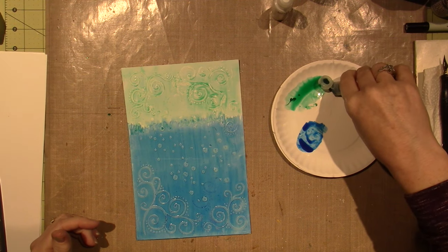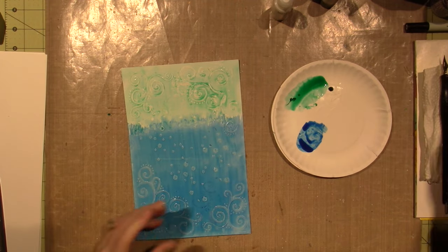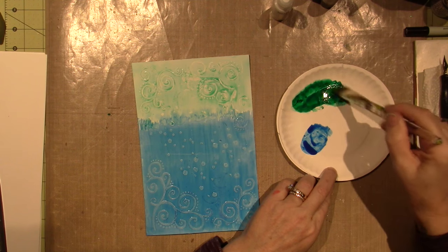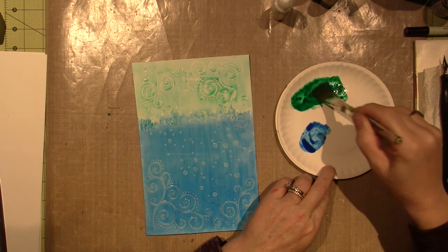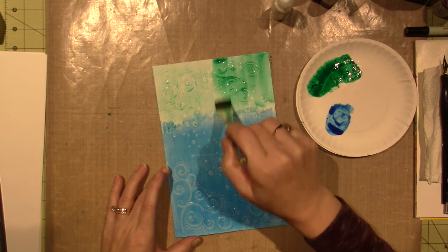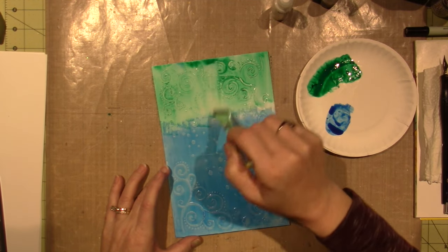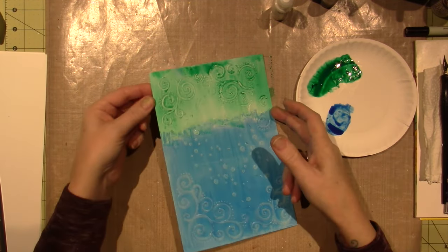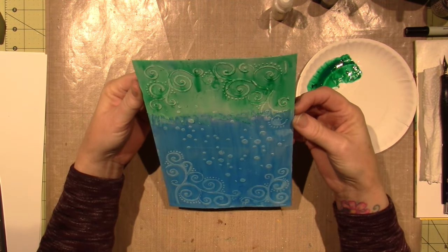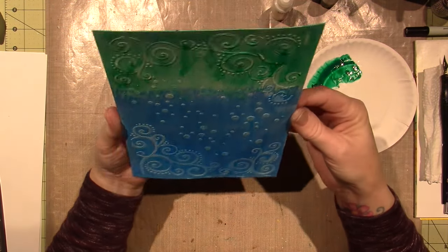I'm not used to these — I'm used to the regular, not heavy body, but like bottle baby acrylics, because I'm an acrylic painter, a decorative painter. So I added too much water to it. But look, it's such a lot of pigment though — I think that's what people love about them. Maybe we'll get some drippage, right? And it really brings out the cracks — now you can see the cracks.